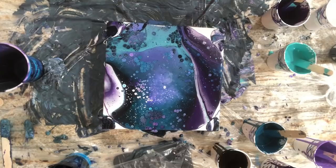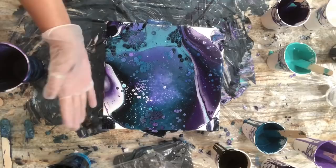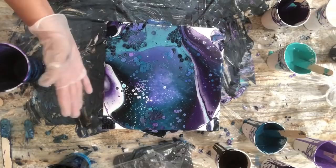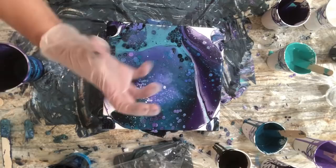You're going to tilt up to get here and here, and at the same time, you can tilt a little bit that direction to remove some of the white or all of it or whatever you want to do. Okay. And then when you're done and you're happy with it, you're going to tilt back the same way because you want, before you change direction, always take the weight of your paint back to the middle of the canvas before you change direction, where the paint is thickest and heaviest because the cells float on top of that.